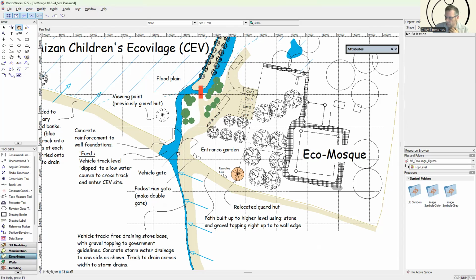After the rainy season, there'll be a trickle of water continuing down here, and then in the dry season it will dry up, and a vehicle coming down here and heading off to school will just be driving on a shallow undulation, but no water. Whereas in the rainy season, you'd be having to drive through maybe a foot of water at the most, perhaps slightly less. Anyway, that's the idea there. I think that's the most practical.